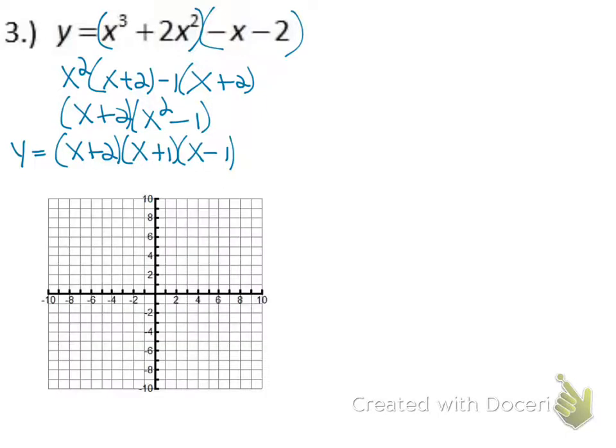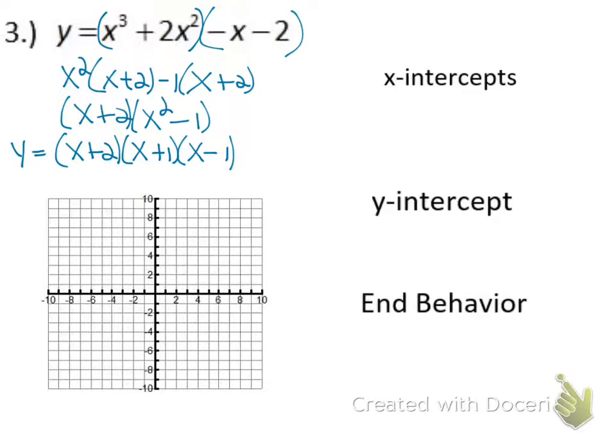Now, in order to graph this, we're not going to make a table of values. We need to use the x and the y intercepts in order to be able to sketch this graph. I like to call this an accurate sketch, because we're going to get our x-intercepts and our y-intercepts and then sketch in from there. So our x-intercepts, once you're in factored form, you can use the zero product property, where you split this up and set each set of parentheses equal to 0. When you do that, you get x-intercepts at (-2, 0), (-1, 0), and (1, 0).